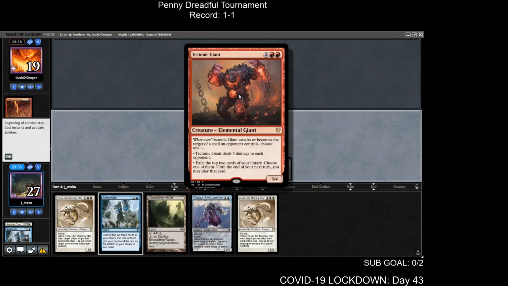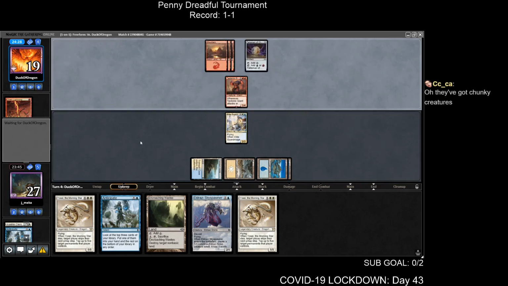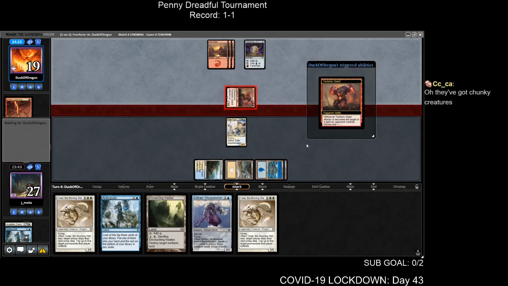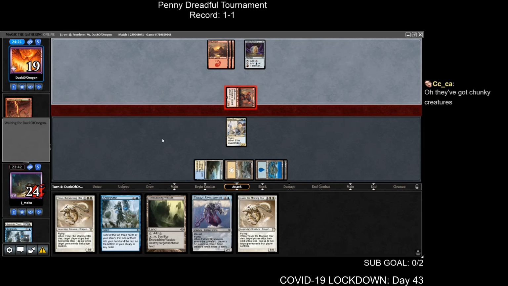Okay, when it attacks, it becomes a target spell. Do 3 damage to each opponent. Okay, so it draws cards or domes me. See what they choose first before I decide what to do. They're doming. I'll just take it.